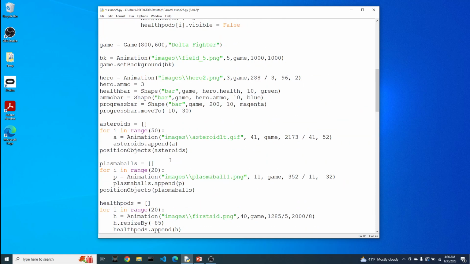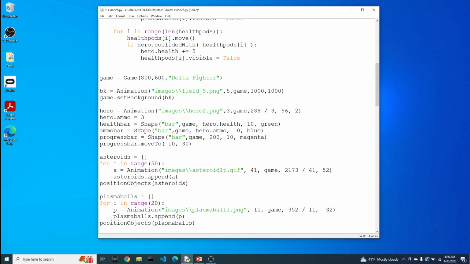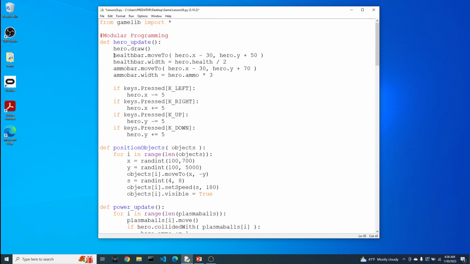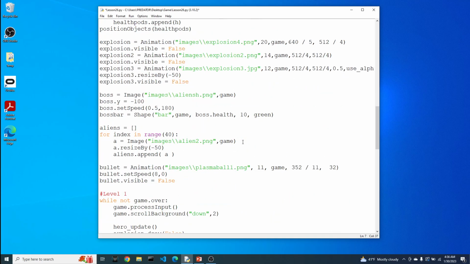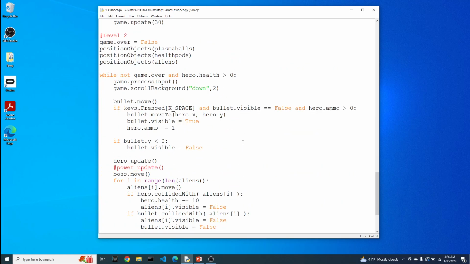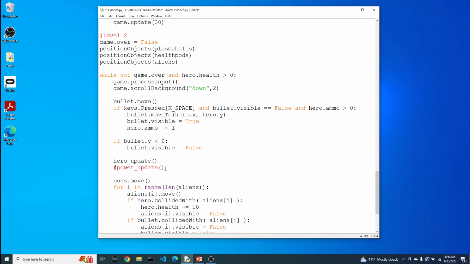But if you recall with the health bar, and for this I'm going to go up to the hero update, there's two things that need to happen. First, we got to move the bar to an appropriate spot on the screen, and we also have to resize the bar. We're going to do that because the boss doesn't have a boss update, so we're just going to do it directly in the game loop. So where's the boss? The boss is being drawn right here. All right, so let's do boss.bossbar.width is equal to boss.health.